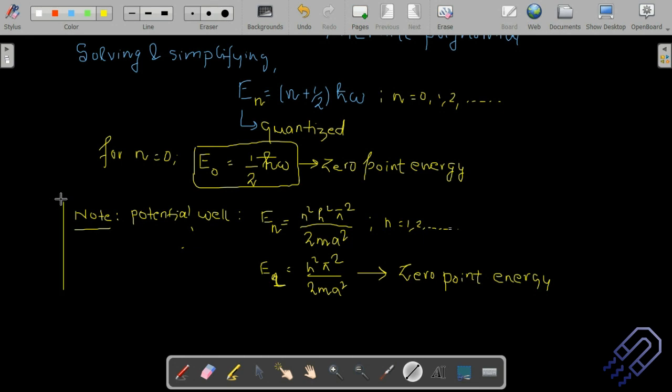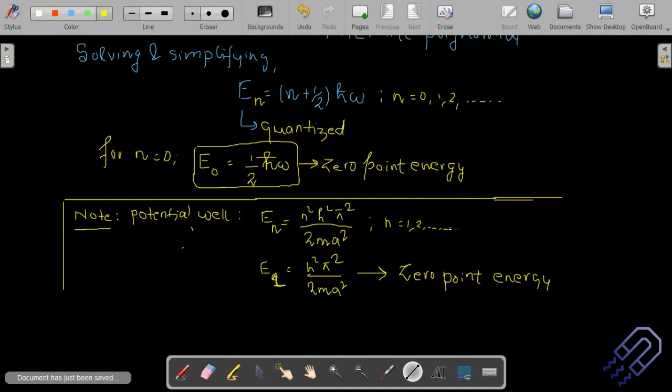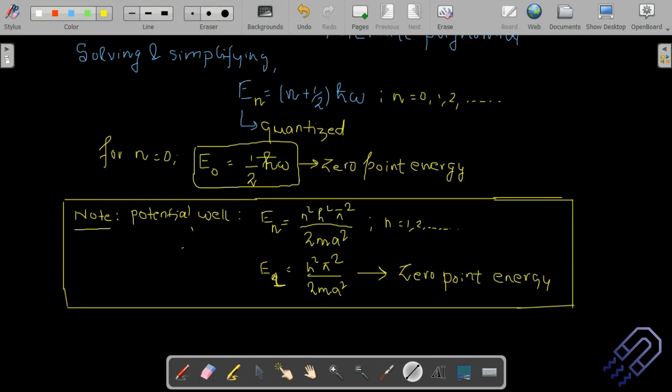As I said, we have to solve it, and after solving, in one of the steps we get the value for energy, but we can also get the value for the wave function. If you think about the potential well problem, we know what our wave function was: psi is equal to root over 2 by L times sine of n pi x divided by L. This was our wave function.